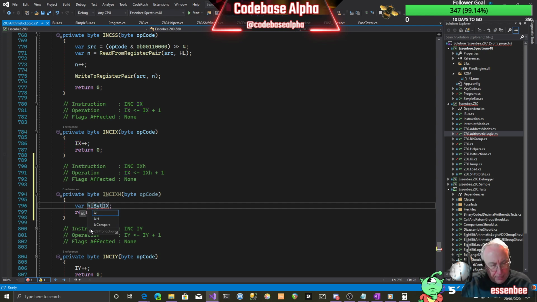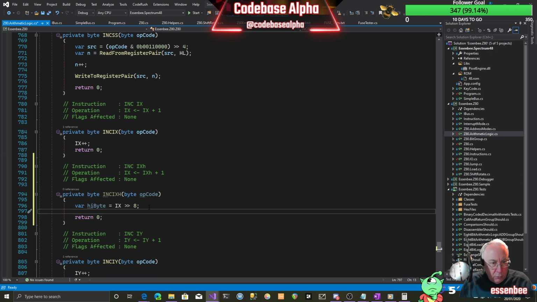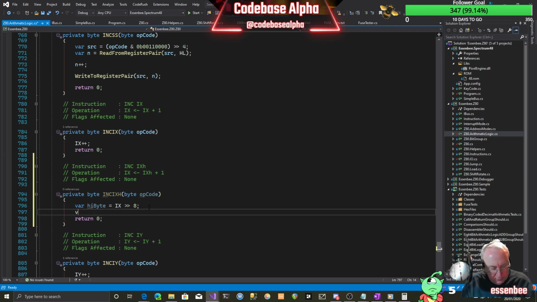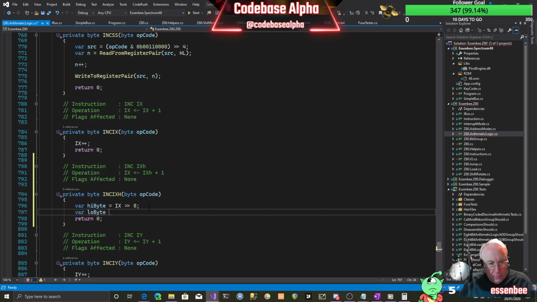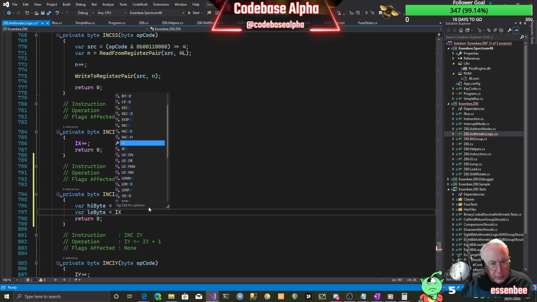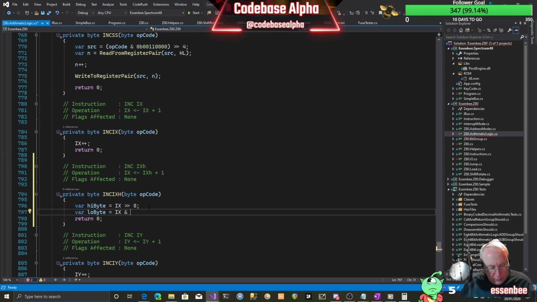High byte equals IX, bit shifted to the right by 8 bits, and then we take the low byte, which is IX ANDed with 00FF to get the low byte.